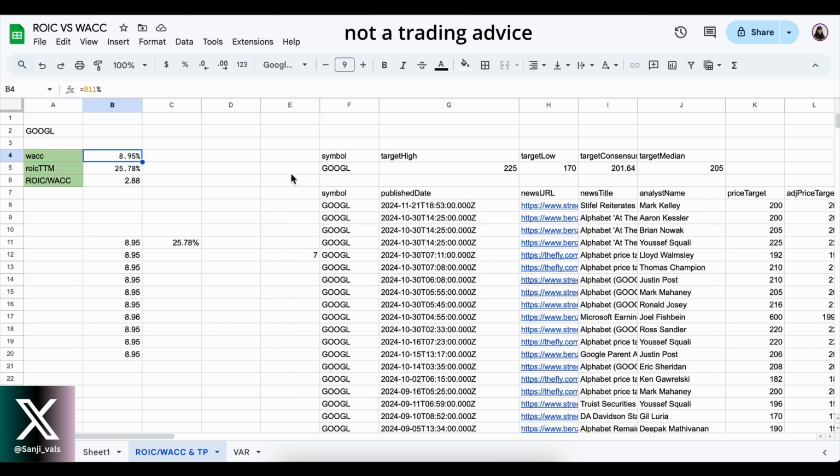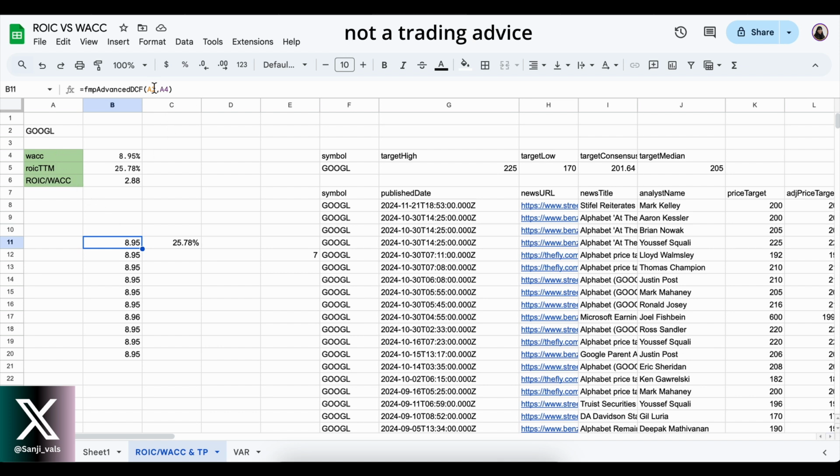Then I have this WACC and ROIC. As you can see, it's B11, extracted from here. The formula is FMP Advanced DCF, and then I take A2 and A4. A2 is Google and A4 is just a name. Financial Modeling Prep sees this name and extracts it from the table. If you don't put this name, it will extract a lot of data, but we don't need that data from the advanced DCF model that Financial Modeling Prep provides. In this case, we only need WACC.